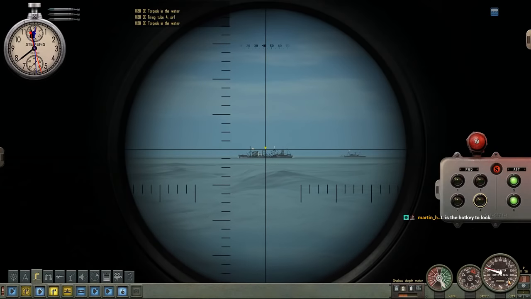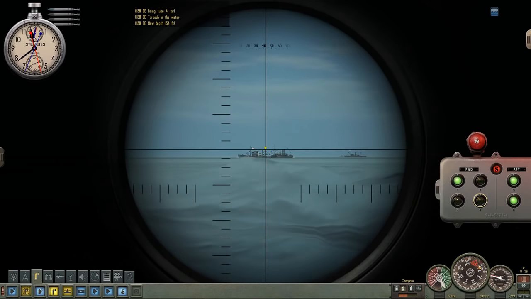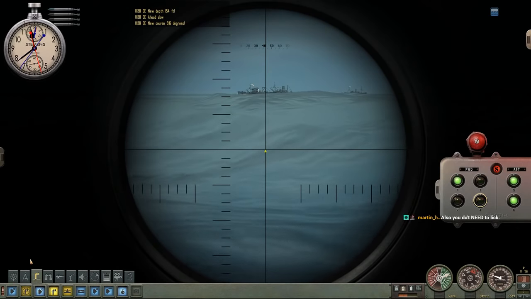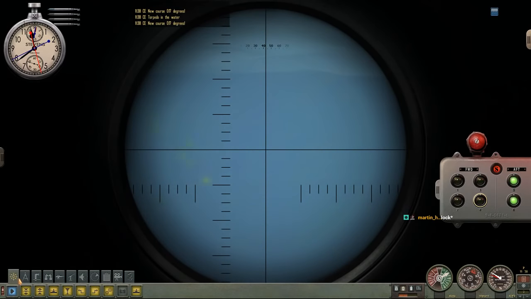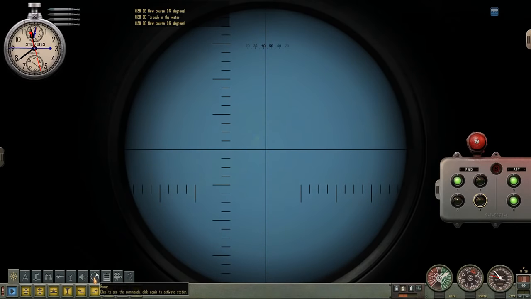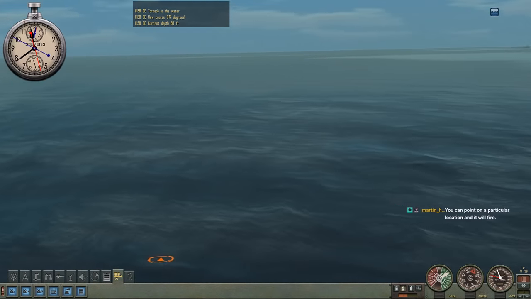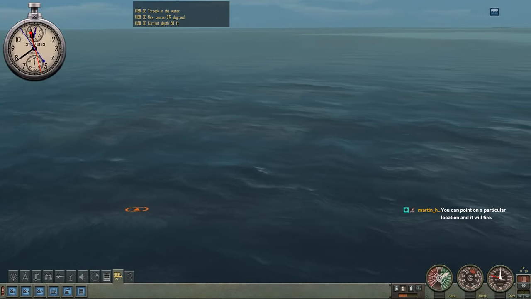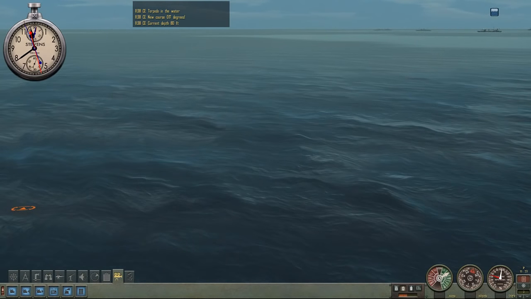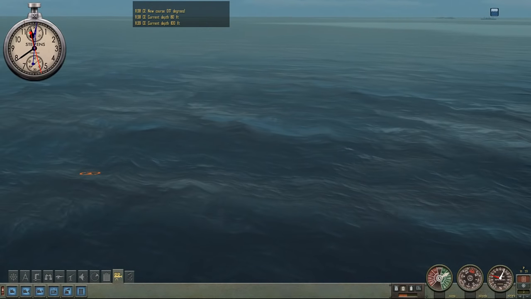Then we will dive. 1, 5, 3. Ahead slow. That'll do. New course, 1, 7. I'm probably gonna die. L is the hotkey. Thank you, I didn't know. Right, so we are now diving. 8-0. We're probably gonna die. There's no probably. I am going to die. Current depth 1-0-0.